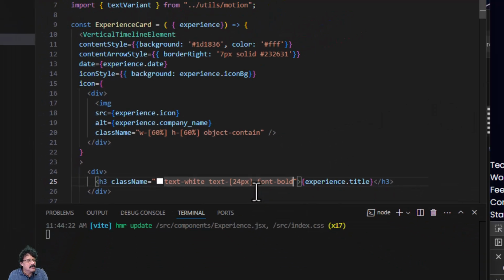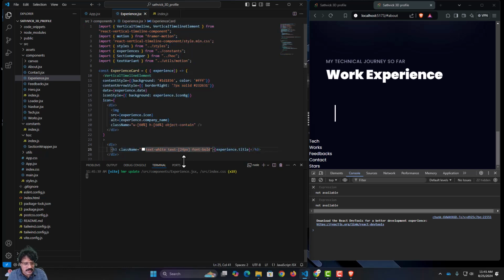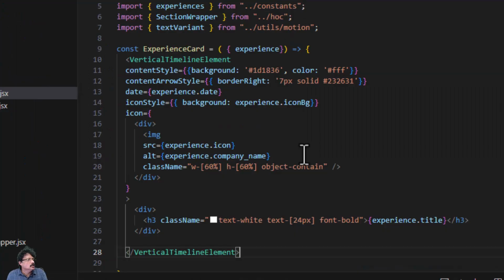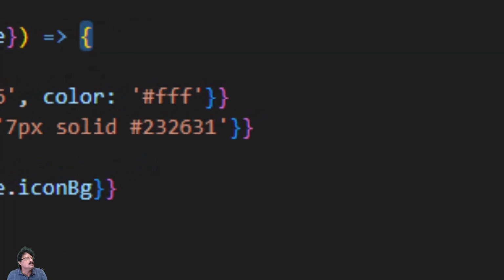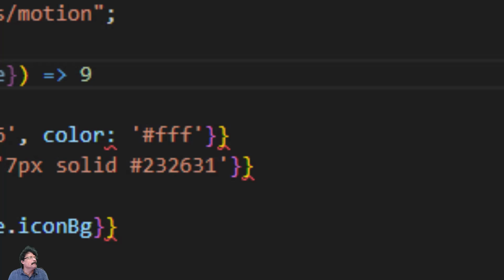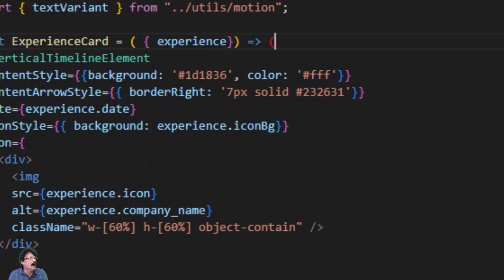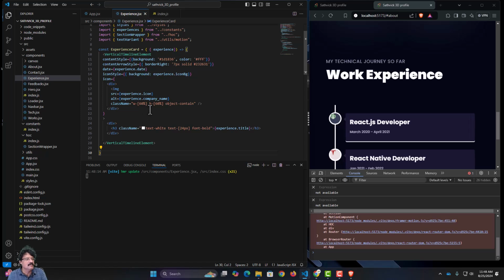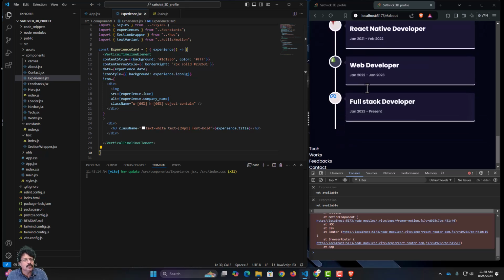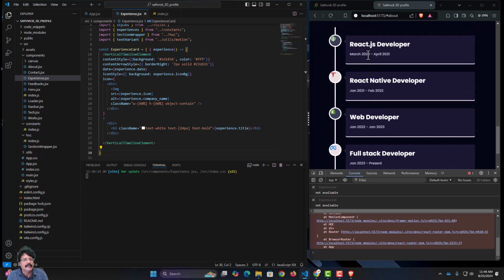And now let us save this, and still I am not seeing anything over here. So now we have declared this experience card, but this experience card is not returning anything. So to make it return, the thing that I have to do is, instead of using this square bracket here, I use the regular parenthesis here, and similarly I will delete the other one. I will come down here, and this one also I will add the regular parenthesis. And now if I save it, okay, see, just by changing the square bracket into the regular parenthesis, we were able to get the content. So you are getting the logo, you are getting the name, and you are getting the date.